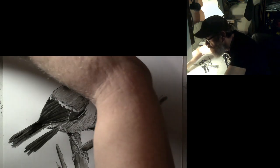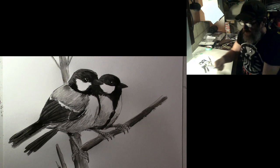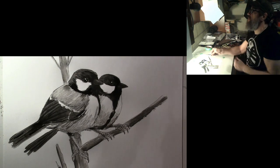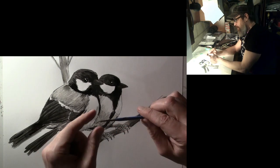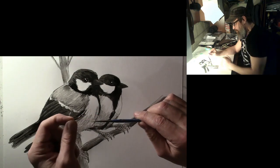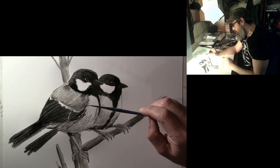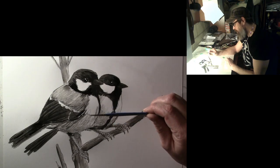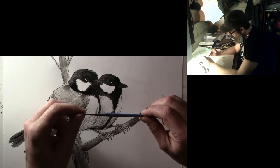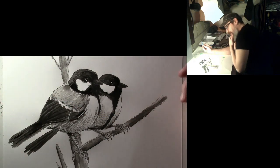Now, I'm going to go in here, and I got a nice fine line brush. Fine line is, it's got a long brush. Yeah, I'm pretty articulate right now. Anyways, it's just a 10 out of 0. So it's good for making line work.